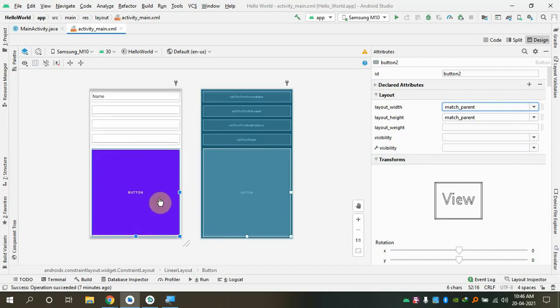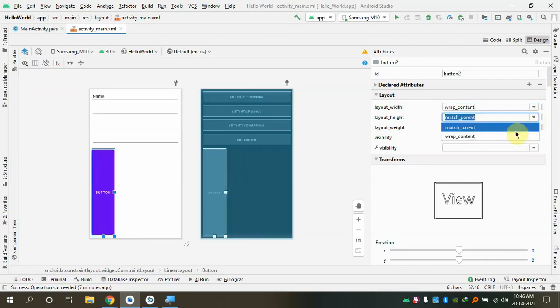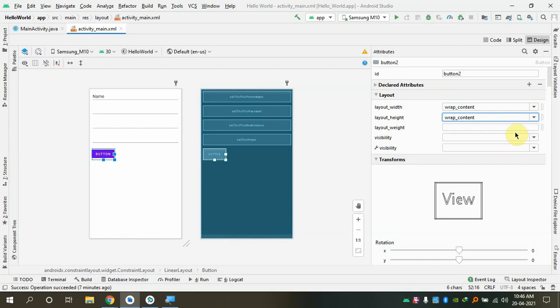But this is not what I want. What do I want then? I want a small button in the middle of the screen, which will only show this. The size of the button should be the size of my text, what I've written. So all I'll do is I'll say wrap content. I hope you guys know what is the difference between match parent and wrap content. There is one or two more. You can also give a width and height as DP, fixed size. That is not recommended most of the time, but anyway, this is fine. You can see that wrap content, so the button comes neatly like this.